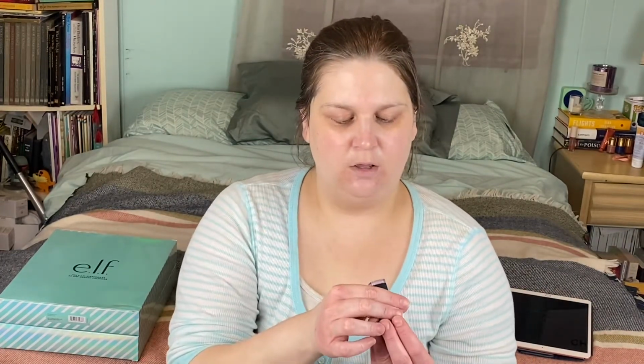We'll get this going. So what I'm going to start with is the Sweet Cherry Lip Scrub. So I'm going to exfoliate my lips. Smells nice. Probably gonna have to wipe a bit of this off because I do feel the scrubbies in there, but it's nice. Keep that in there.